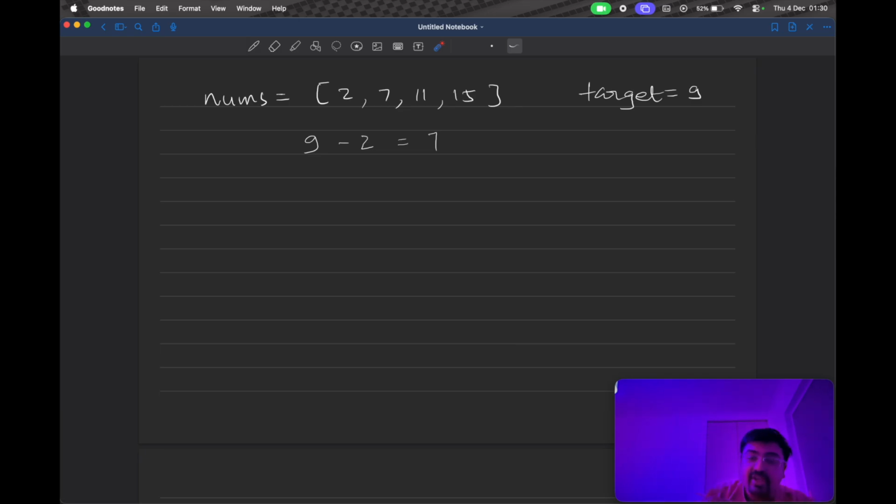So we can probably get this done within one iteration by using a hash map, and this hash map will store the difference, or rather will work on the basis of the difference. So let's try and work it out and see how it goes.